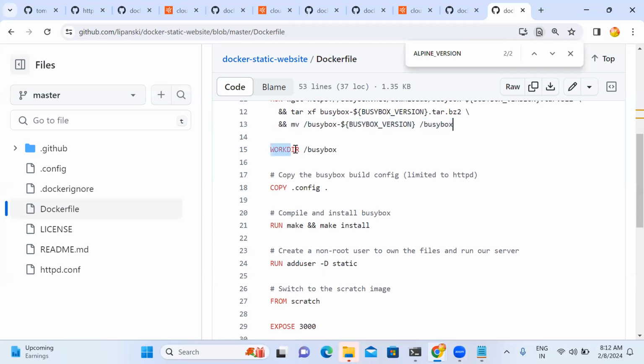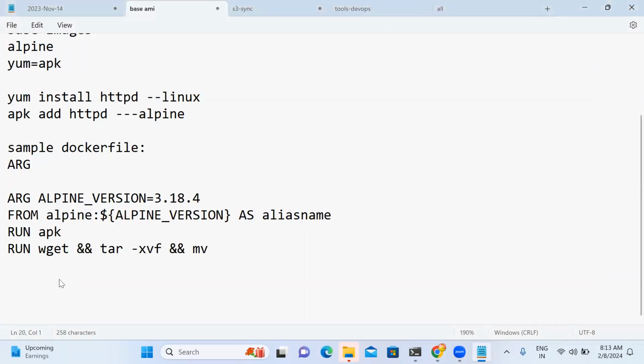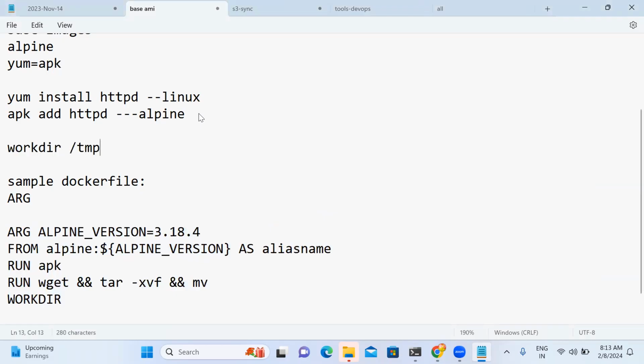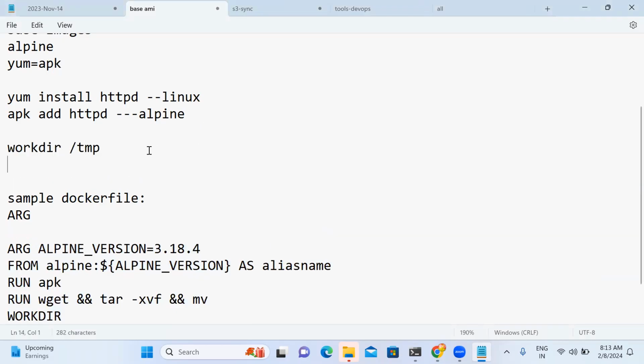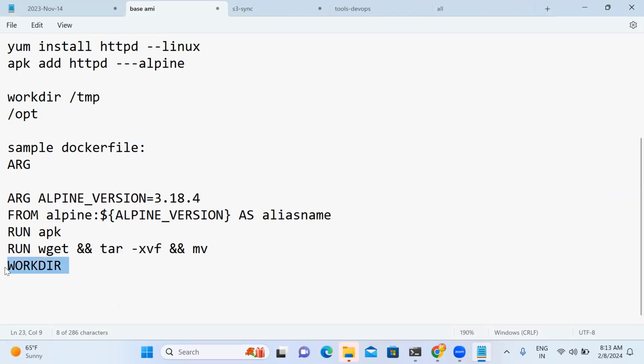One more: WORKDIR. Yeah. Work directory. What is it, like in Linux? You will have this path /tmp. Can you guys tell me one more path, where did you install Elasticsearch, Prometheus and so on? /opt. If I go inside this Alpine, you can log into the Docker image. You can SSH also. SSH in the sense, not the SSH command, Docker exec, you can log in. When you log in inside the container, by default you will go to that folder.